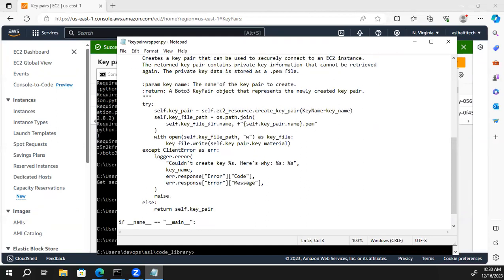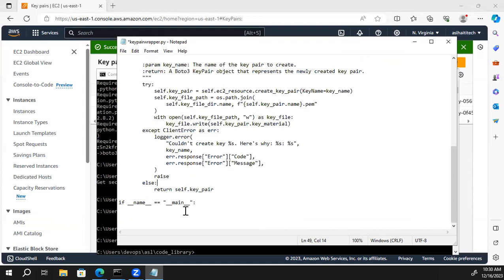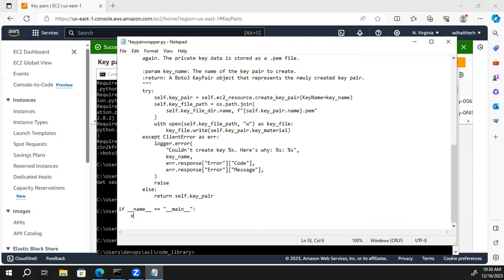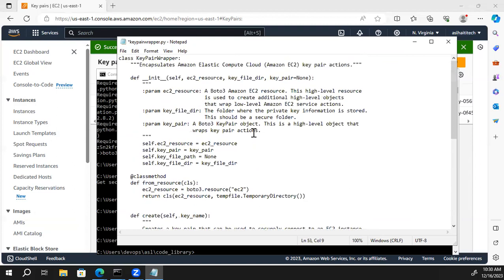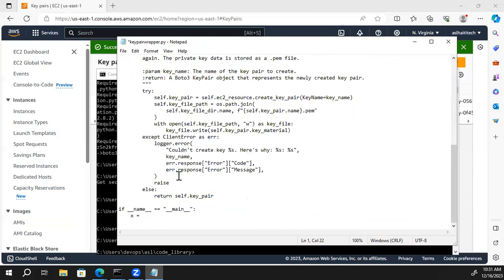So see if I can just do this simply here. Yeah, this is going to be a good exercise.